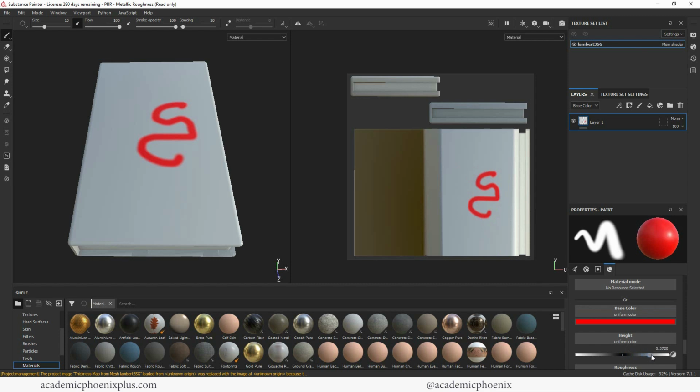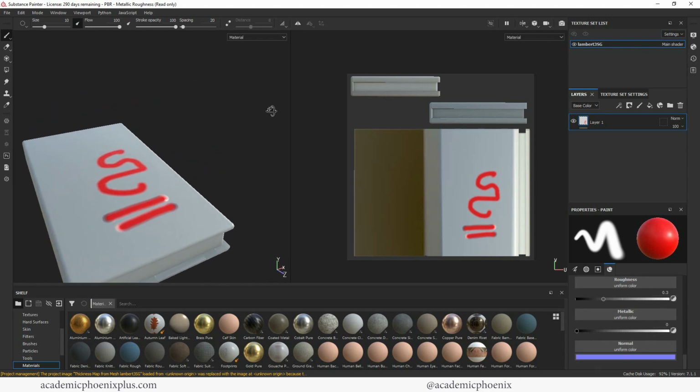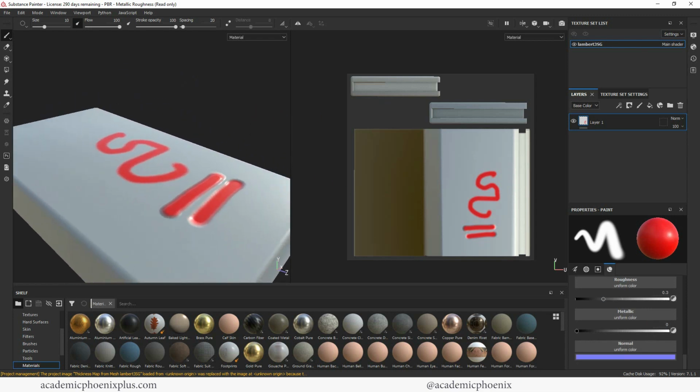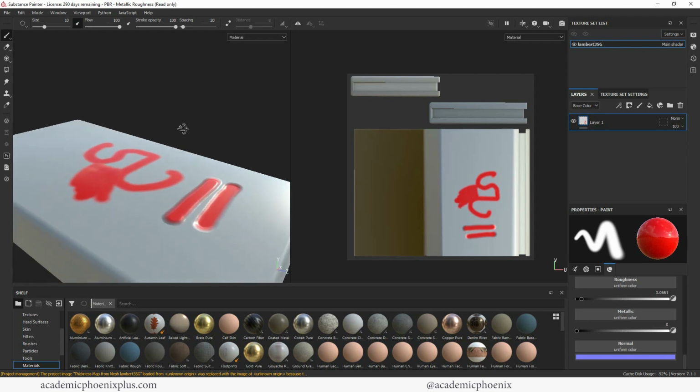We do have a height map, so if you increase this, it will make it look like it's rising. And if I decrease this, it will make it look like it's sinking. I'm going to go back to 0 just because I want to make sure you guys can see the difference. We also have roughness. If I scroll to the side here, the roughness is how rough this material is. Right now it's a 0.3, and you can see this example here as well. If I decrease the roughness, you're going to see that the reflections are much clearer. That's because it's got less roughness, right? So you guys can see the reflections here.